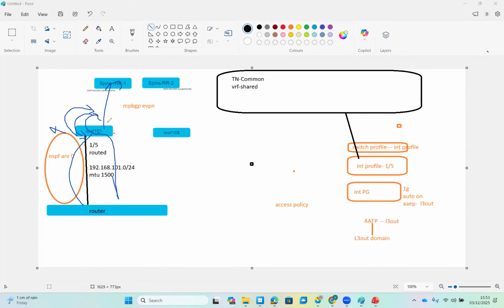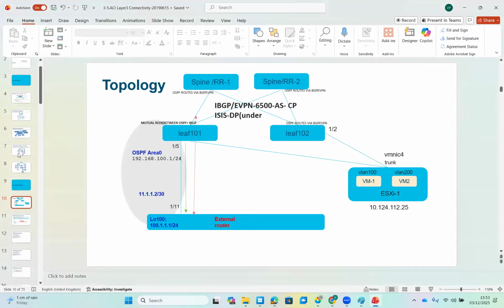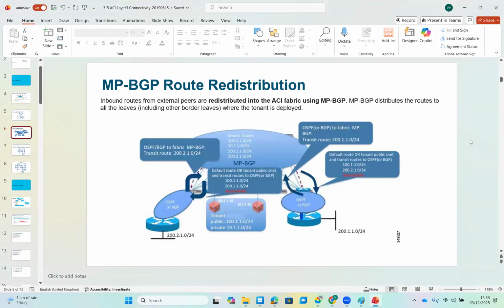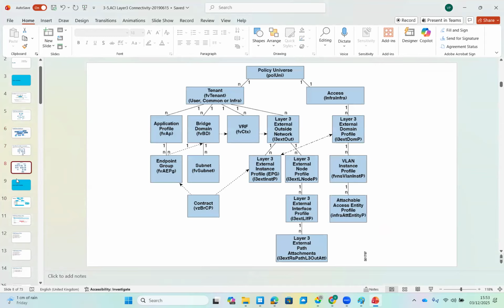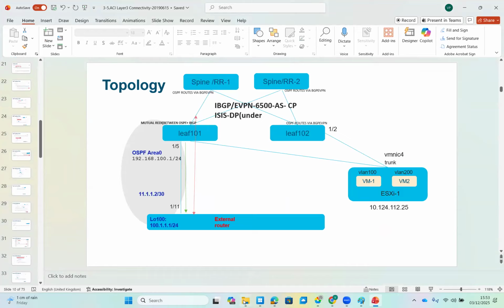So you do not have to do any redistribution on your devices between the leaf and the spine switches. Everything is mutually redistributed between MPBGP and any layer 3 out which you are forming with the external network. Cisco won't allow you to do any kind of modification to it.